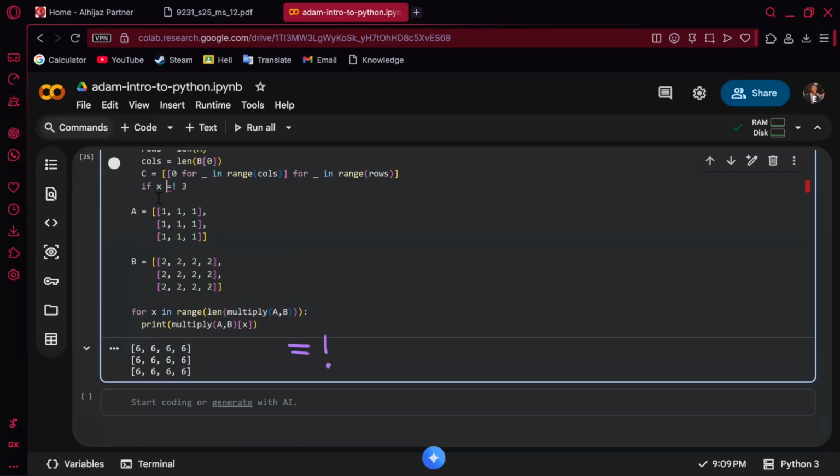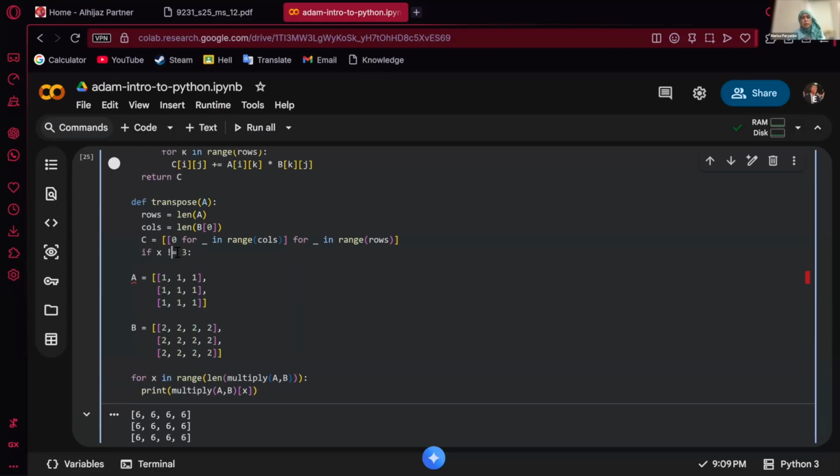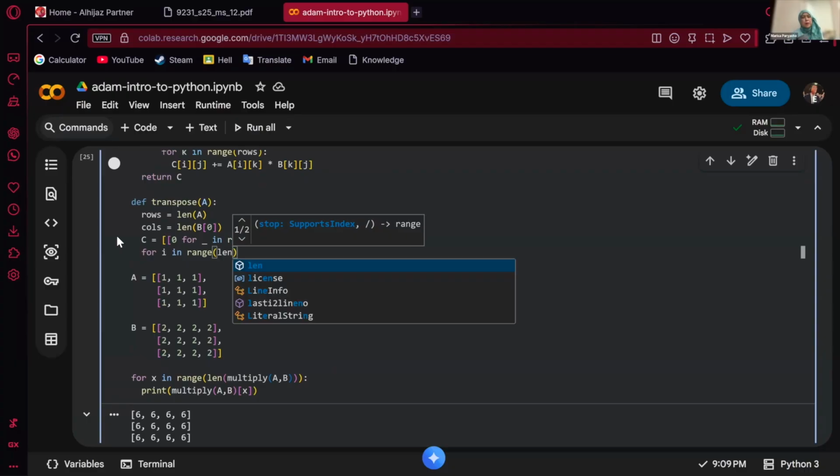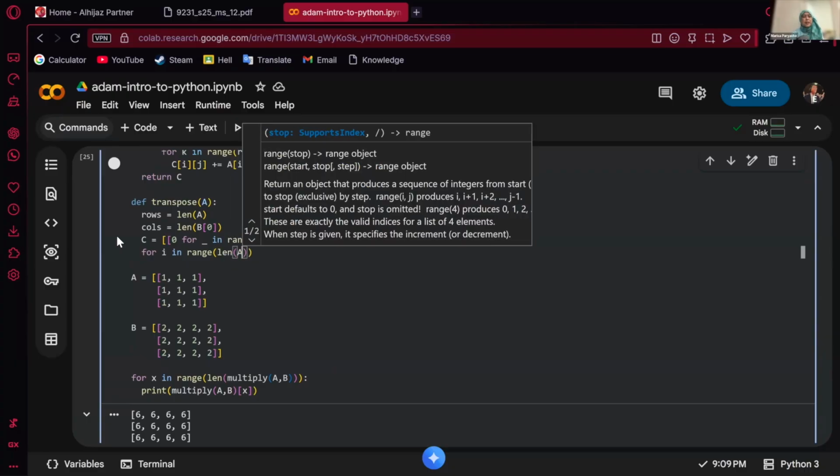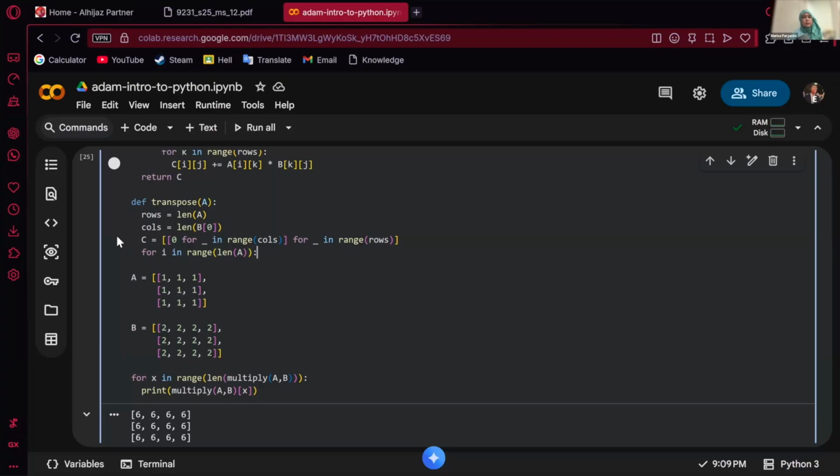Does that work in Python? Let's try first. For i in range. Oh, it's exclamation mark and then equal. Okay.